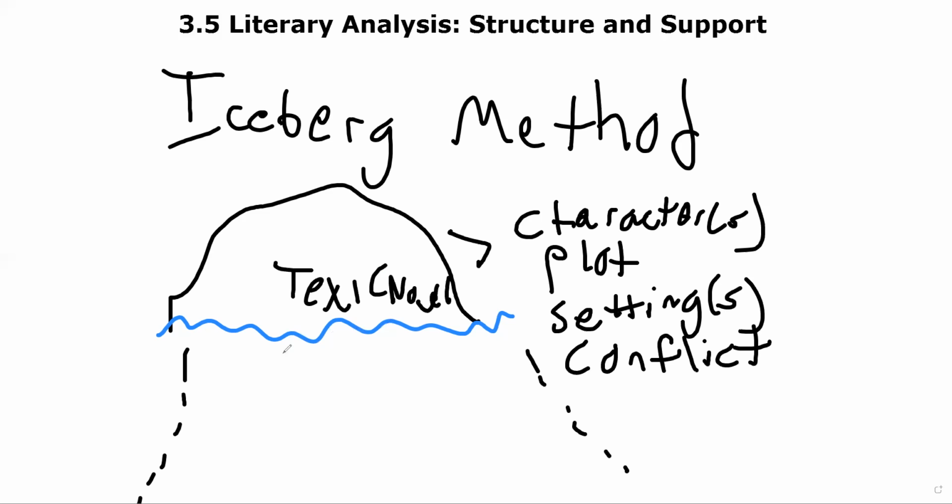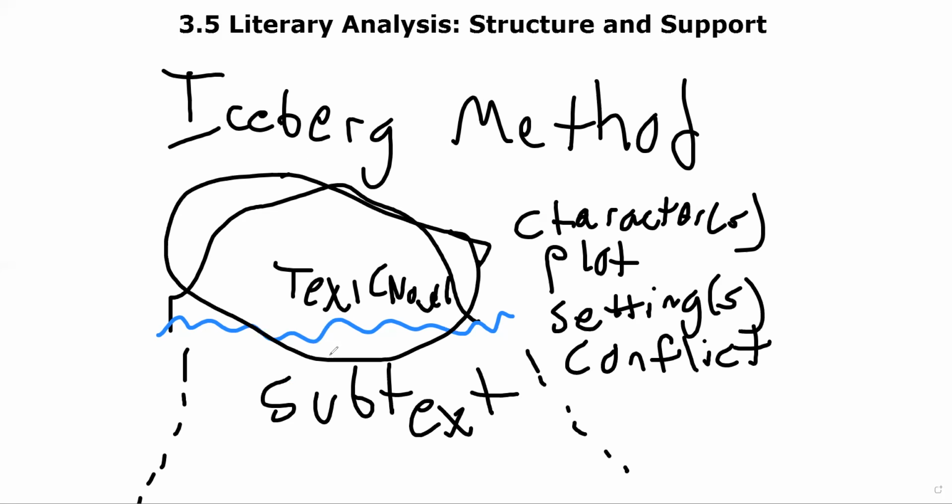This portion that is underneath the surface that we cannot see is called the subtext. And here we'll be thinking about the theme. So if we are analyzing The Great Gatsby, the question is, what are some of the underlying implicit messages that Scott Fitzgerald is trying to convey through his novel? And so our goal is to analyze this part, break down this surface level, so that we can get under the surface, literally read between the lines to access the subtext of the novel.